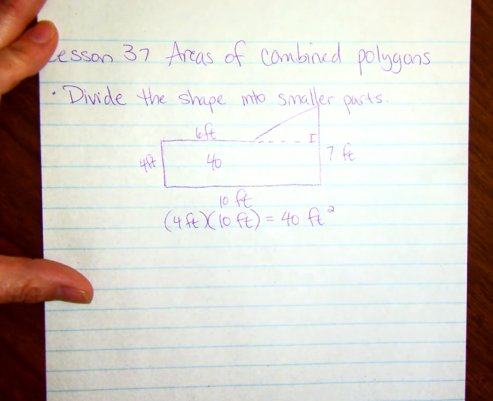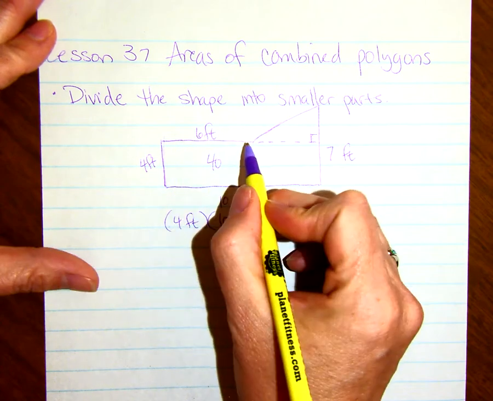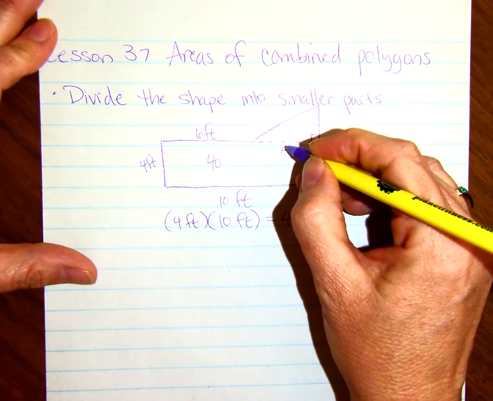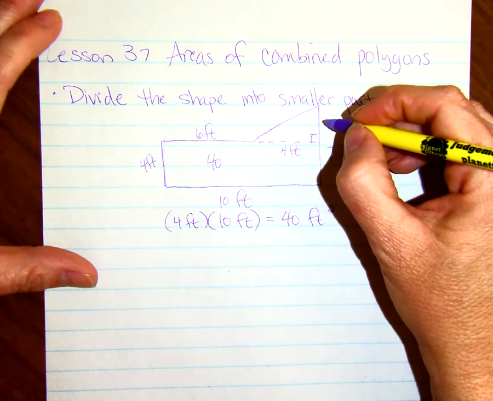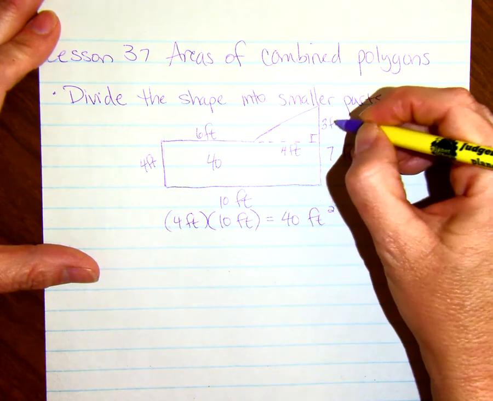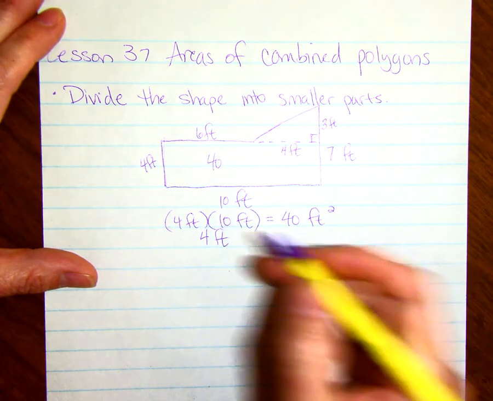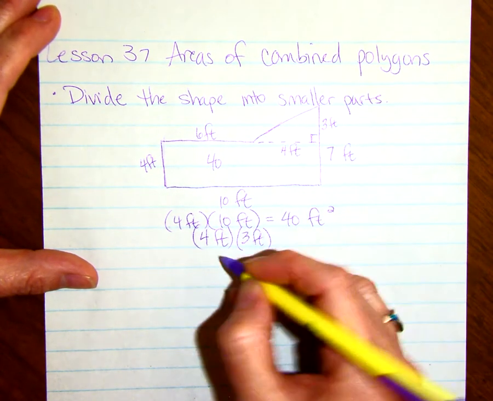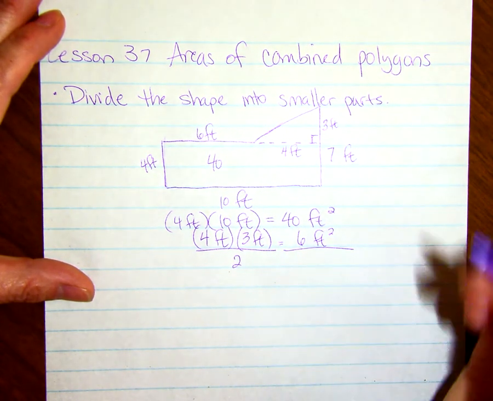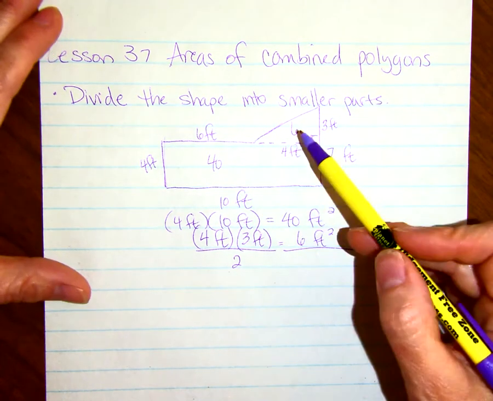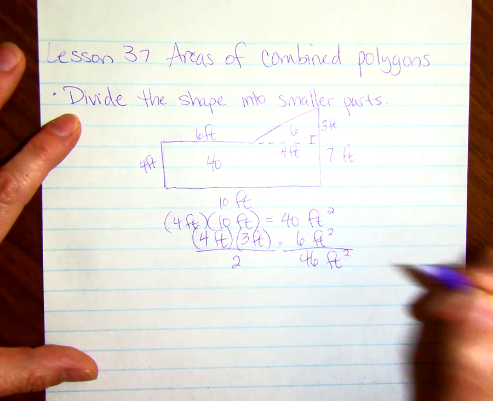For the triangle, I'm going to have to figure out the base. Well, since the whole thing is 10, this part is 6, the base is going to be 4 feet. Question? So wouldn't we basically get 7 minus 4 is 3. 3. Multiply 3, 4, and get 12 divided by 2, get 6 feet. Yep. So we just do the base, 4 feet times 3 feet, and divide it by 2. So you have 6 feet squared. So I'm going to put a 6 right in there. So I have 40 plus 6. The area of the whole figure is 46 feet squared.